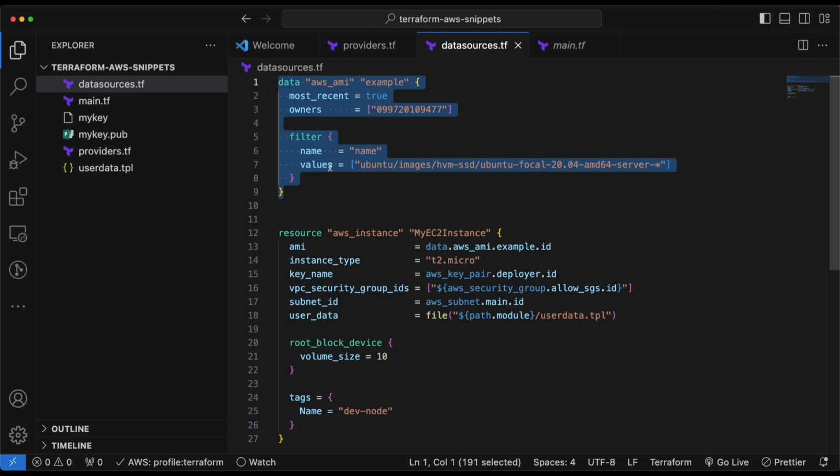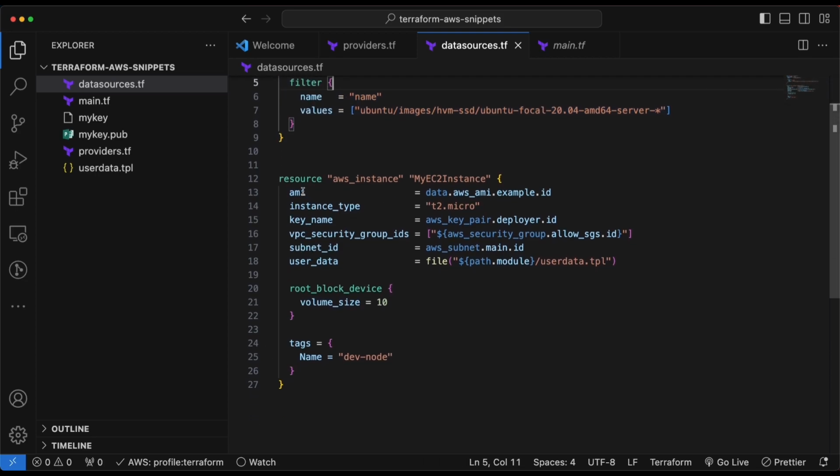And you can see the AWS AMI, which will allow you to spin up your EC2 instance with this particular AMI. Okay, so we have taken that image, and we have also added the subnet that we want to use for our EC2 instance. We have also referenced our AMI, T2 micro, and we have also referenced our key pair, and we have referenced our security groups and subnet IDs and user data like we have discussed.